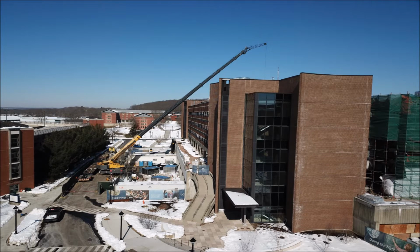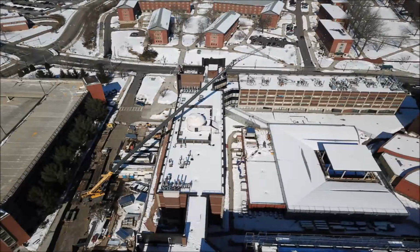This is our first crane pick from March 9th, and this was to install our Plaza Physics Simulation Lab area air handling units, 4 separate boxes. That's a 275-ton crane, a 208-foot beam with close to a 40-foot jib, totaling 257 feet of stick. Now the distance from the center of the crane to the pick location is 185 feet.